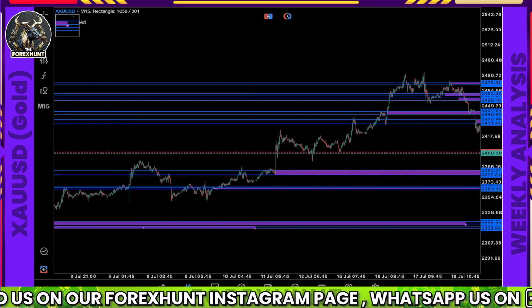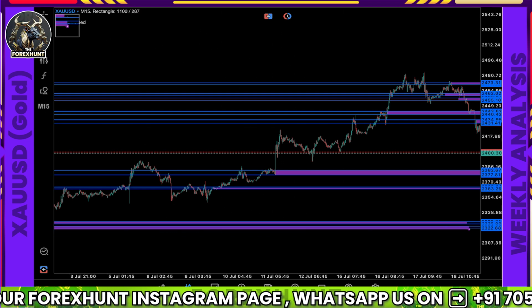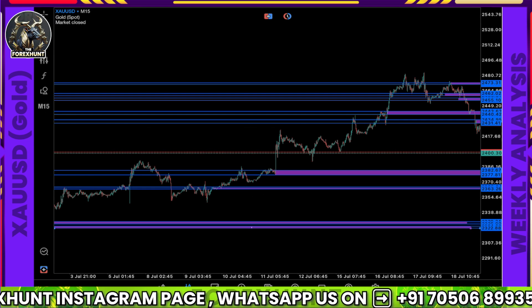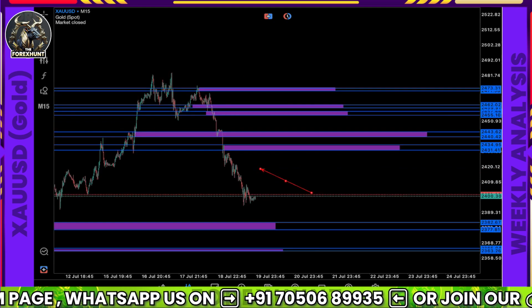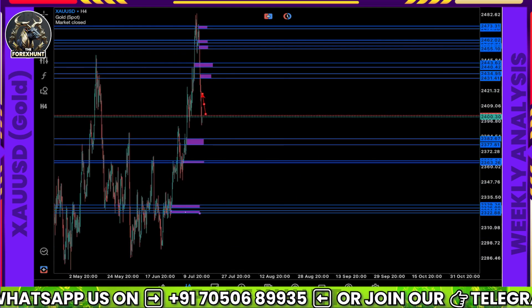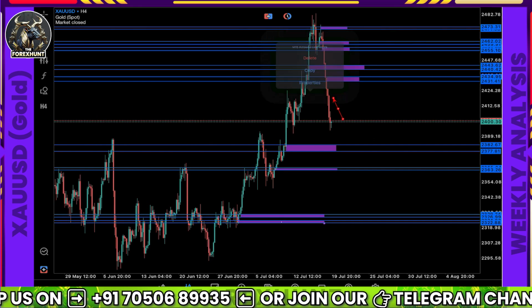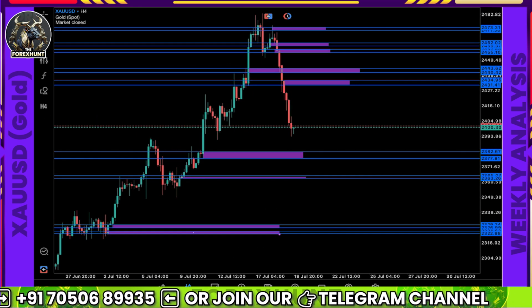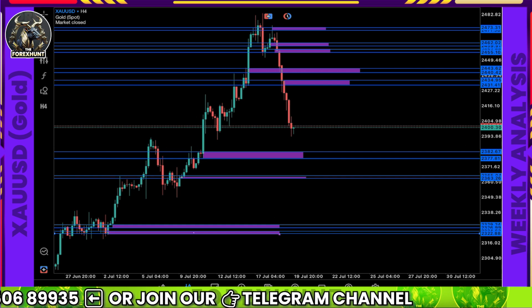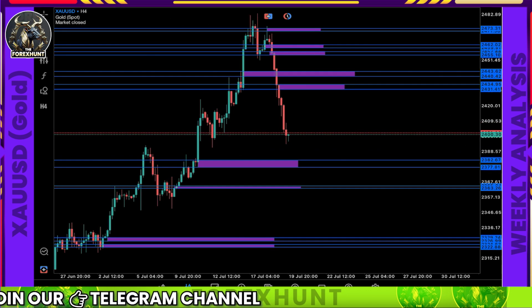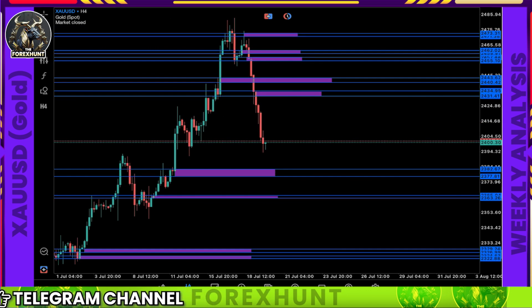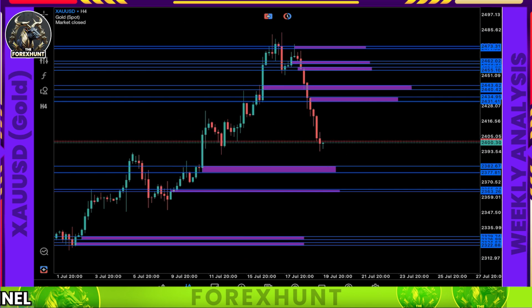Just one thing, you guys have to maintain your risk. You have to manage your risk, because the risk component is very important. Risk management is very important. And the second thing is that you have to be attentive and focused on pinpoint entry, because pinpoint entry will surely give you profit as compared to the layering things. Because in layering, you don't know from which point market will reverse and your SL will be hit. Even if you win 9 times in layering, even one SL hit will blow your account simply. 1 or 2 SLs are enough to blow your account.